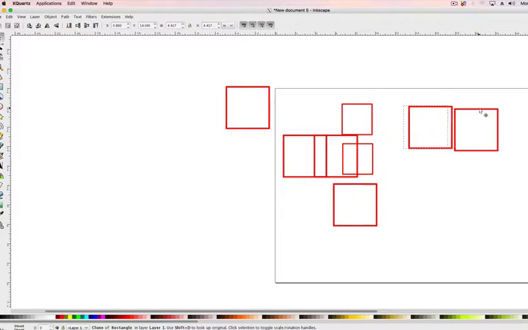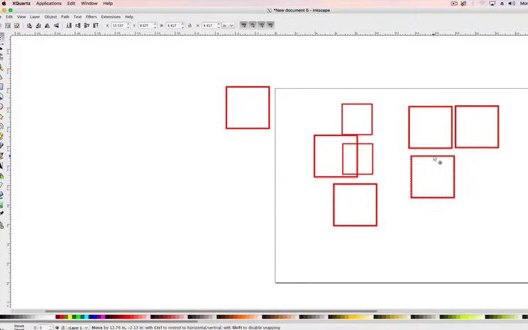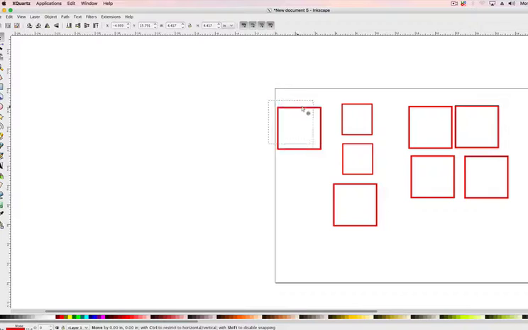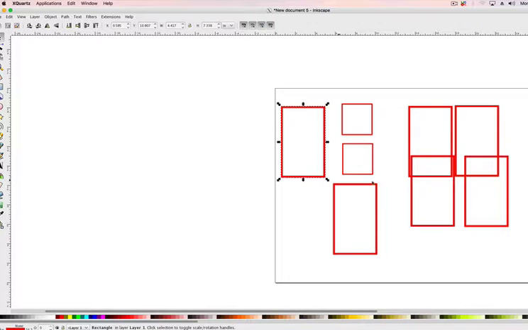Oh, I want to put that in the center. I just moved the rotation X. Didn't mean to do that. Okay. All right. Now, watch this. When I do this now, they all change.